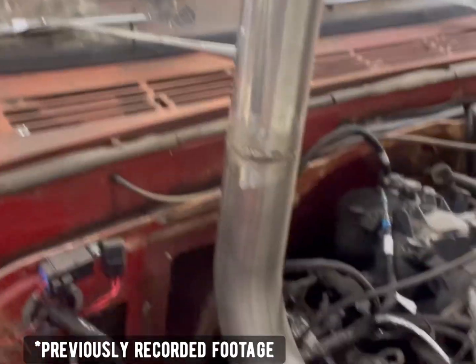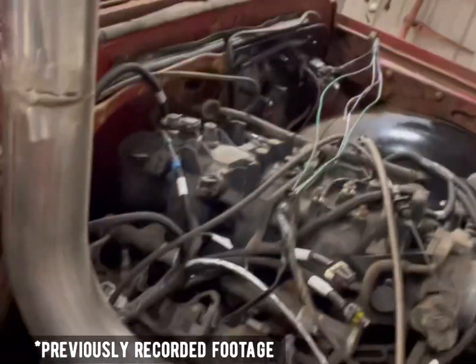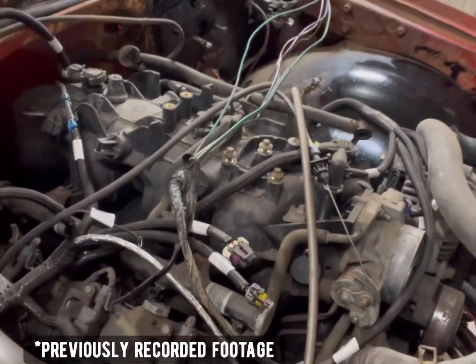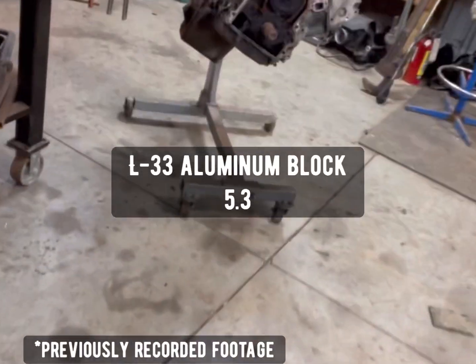I just kind of got it to use as a mock-up to get my motor mounts and my turbo manifold set up. I'm gonna use it, probably put a four barrel on it, nitrous, put it in something, have fun. But this is going to be our motor we're going to use.